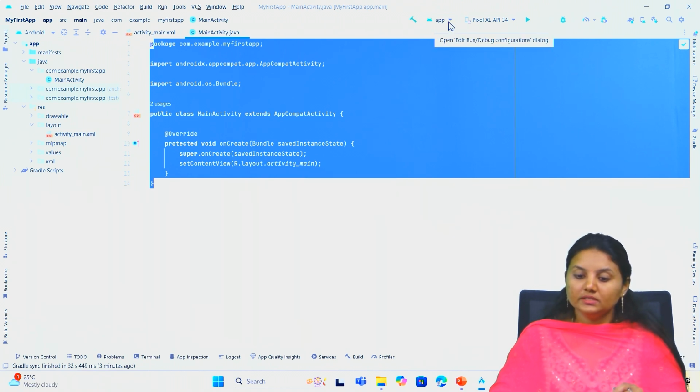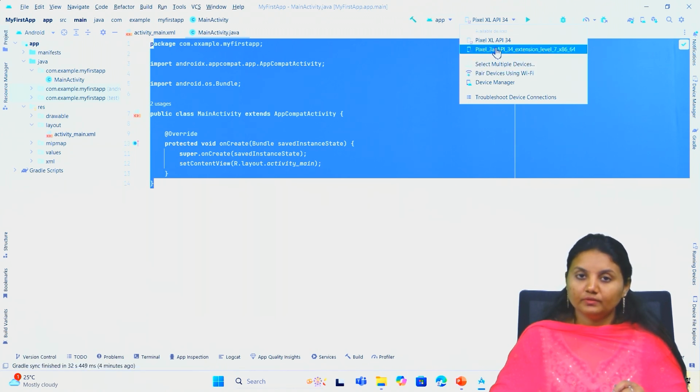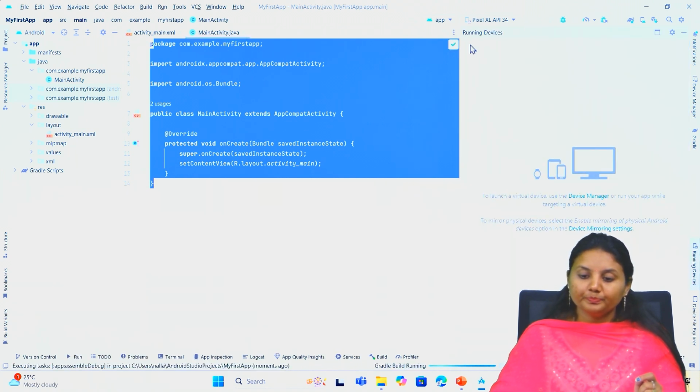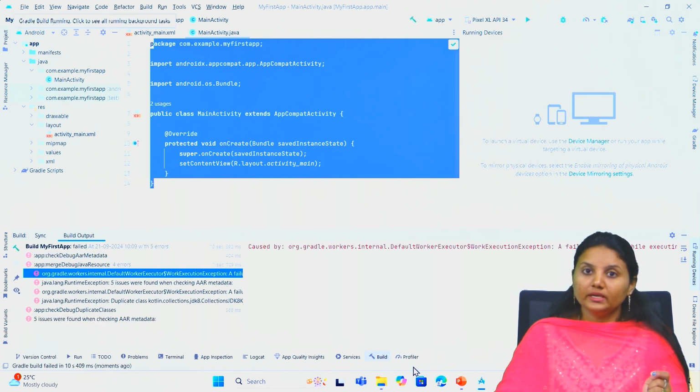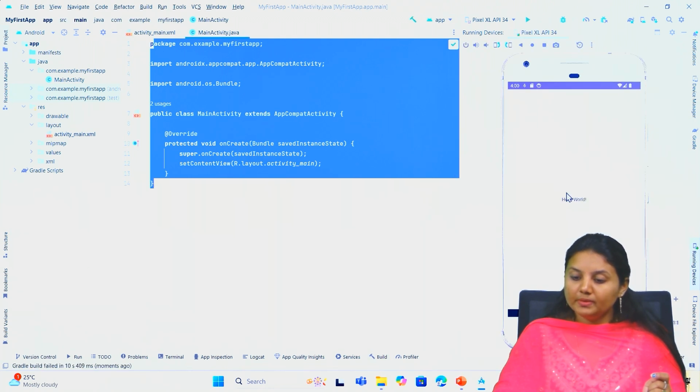So here there is an application tool, and this is an emulator with some devices which are installed as virtual devices to run your program. If you select one and click on run, it will show you a new window with the running devices. Here in the running devices, it is trying to build your Gradle script. Once this is built, you will get the output with the hello world.